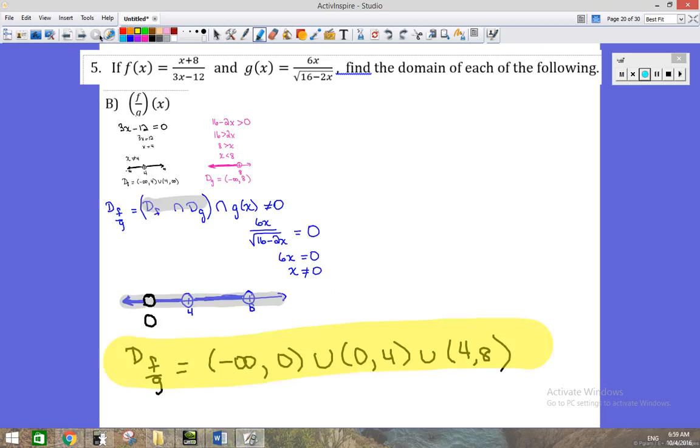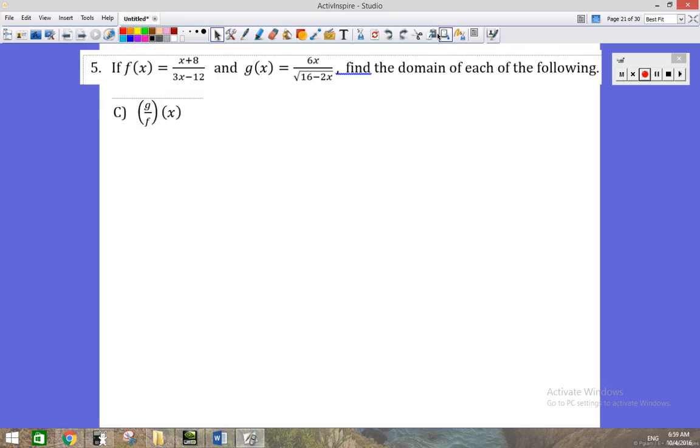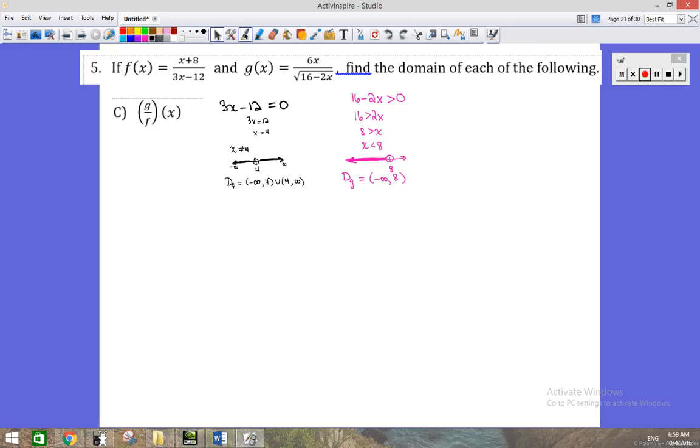Let's see if it will allow me to copy this again. It did before. Yes, it did. So here was our work for the domain of f and the domain of g. To find the domain of g over f, it's the intersection of these two sets, which we already found in part A. We already know what that set looks like. We want to intersect it.